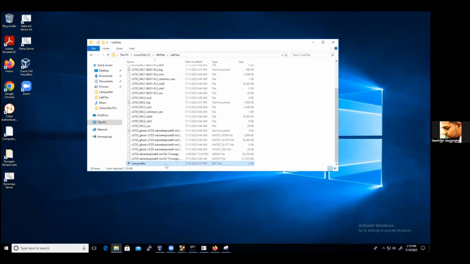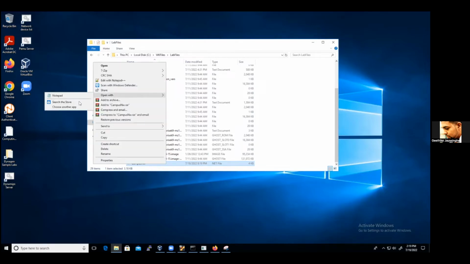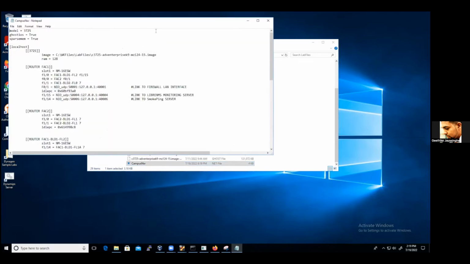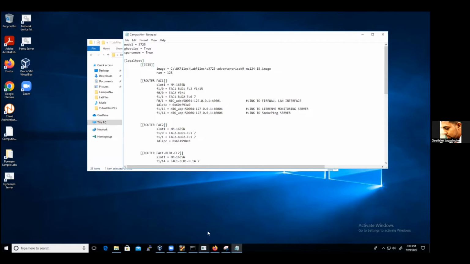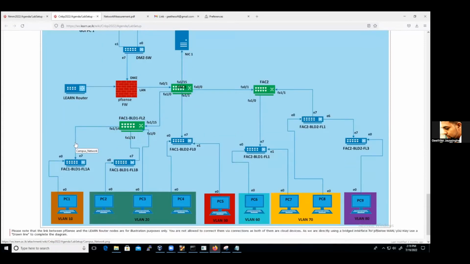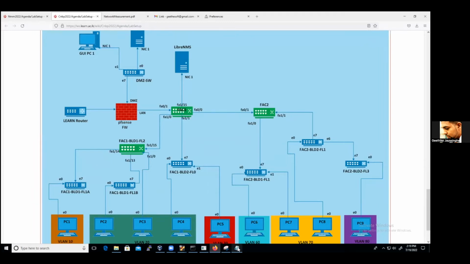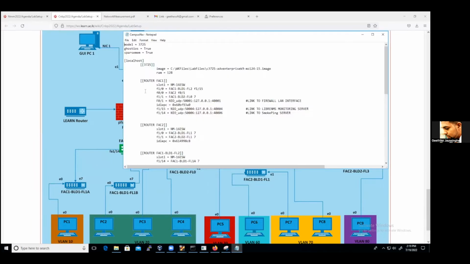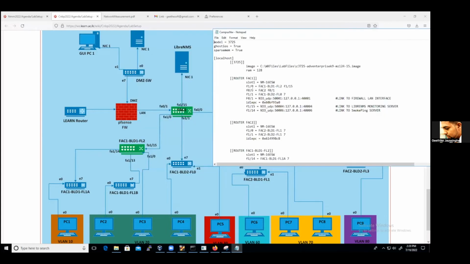If I show you this one, actually this is a text file. We can open it in Notepad. The entire network configuration is this. Those who were in the last workshop are familiar with this network. The entire network connectivity is done in here. So if you erase any line from this, remember the network is not going to work. You can refer to this, no problem. You can open this in Notepad and go through it, but don't touch it. Don't make any changes, because, as an example, you can see FA10 and FA1, every interface is already connected. If you change anything, the network connection will be dropped.